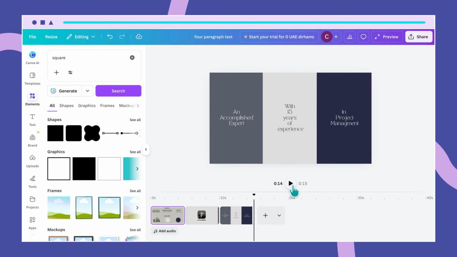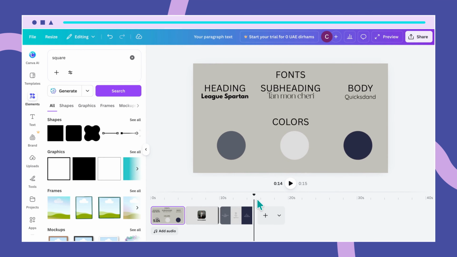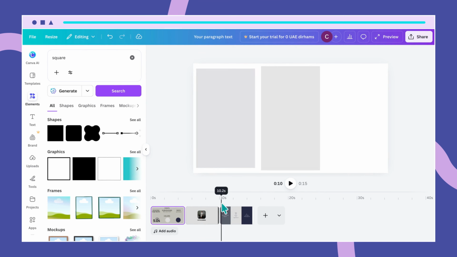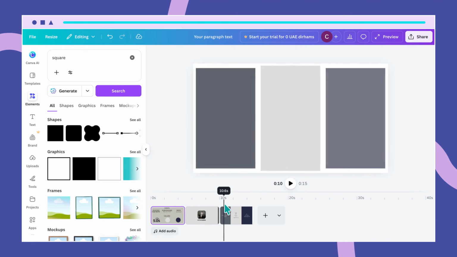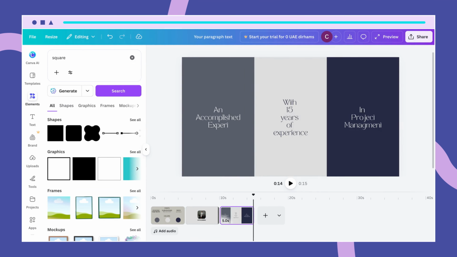It's complete. I'll zoom in so you can have a look. I'll zoom in and then show this page again. Just zoom in. Yeah, that's our second page. How easy was that?